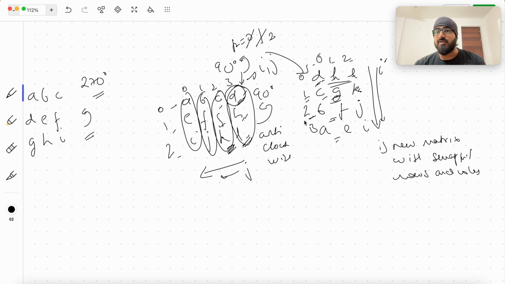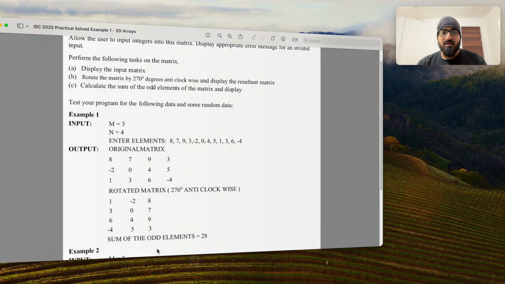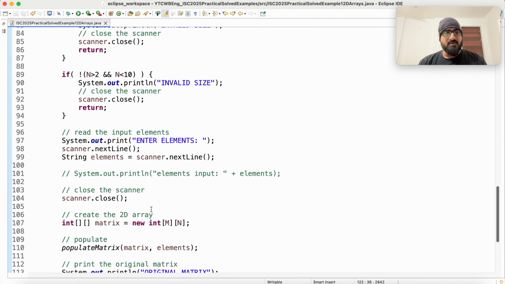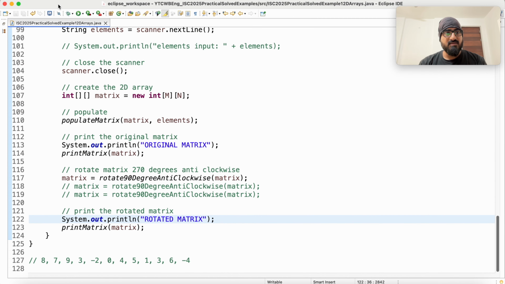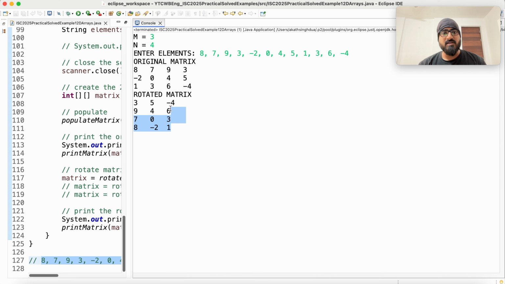Let us just do this twice and see what we get in the output, and then we say rotated matrix, print the rotated matrix. Okay, we can try with this input itself. 3 comma 4. So this last row becomes the last column, 136 minus 4. It rotates like this. Then minus 2045, and this.